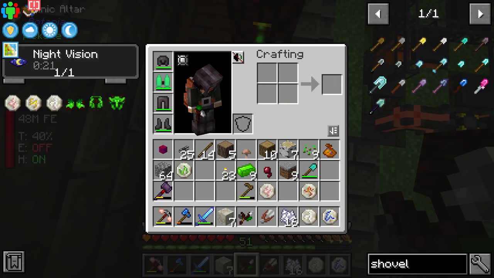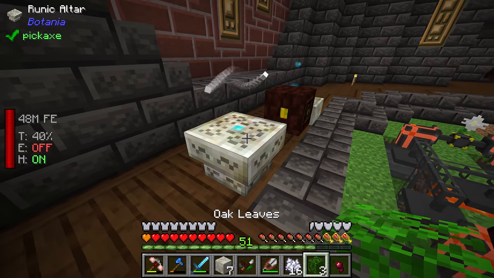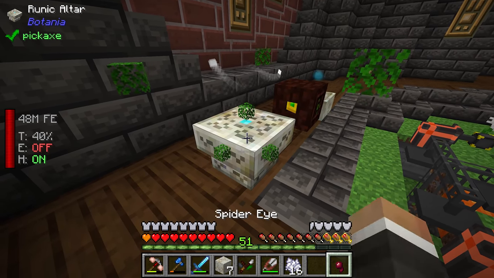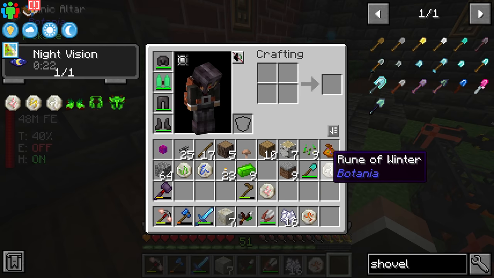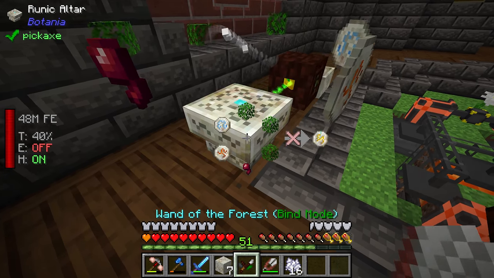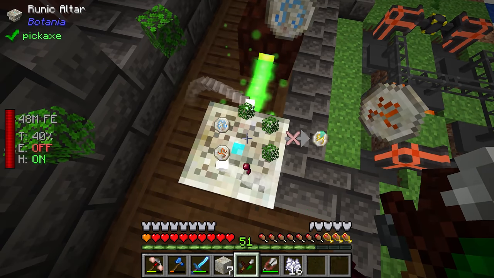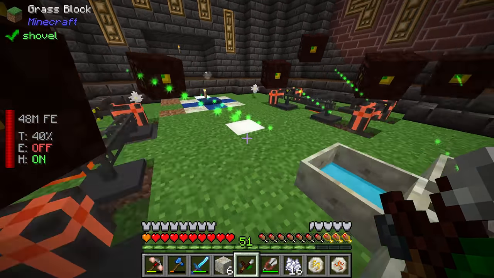And boom. And after shearing a few leaves in the Twilight Forest, we can do 1, 2, 3, along with a spider eye and the Rune of Fire and Rune of Air. Rune of Fire, like so, and I think the Rune of Air is the last one in the system. It is indeed. And there we go. That should be all of the runes required to make our Terra Steel armor.